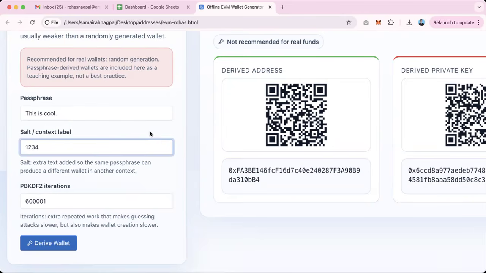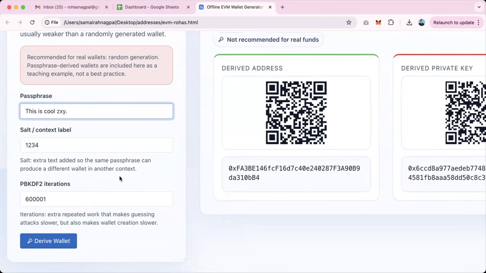But again, people are smart. So a lot of hackers have taken all the world's most popular books, the Bible, the Harry Potter books, all the famous books, and they have created brain wallets for all the sentences and words, trying to make out if someone has used it, and then they can empty your wallet out. But if you create a sentence which no one can normally guess, like if I was to say "this is cool", maybe a software can guess it. But at the end of it, I put something like ZXY. Now this becomes very difficult for anyone to guess. So anyone trying to crack this kind of a brain wallet, it would be very difficult. I hope that answers all your questions.